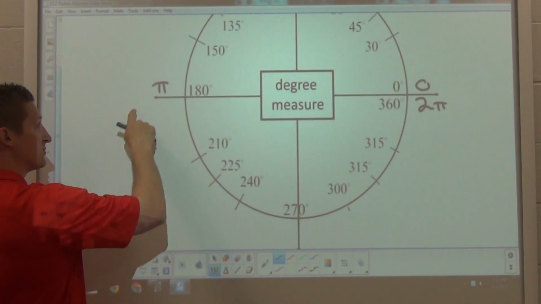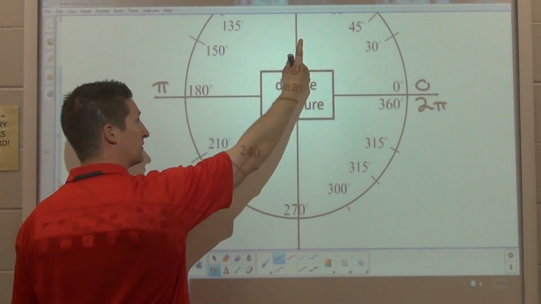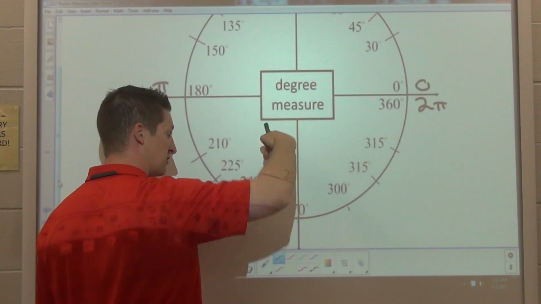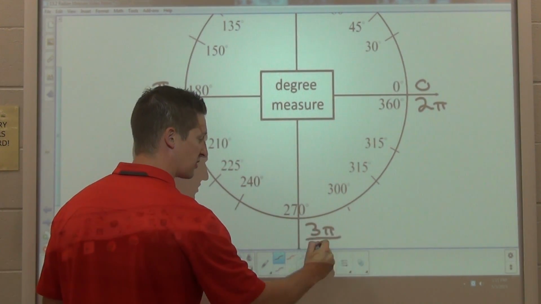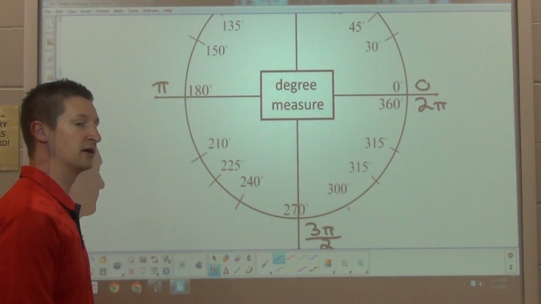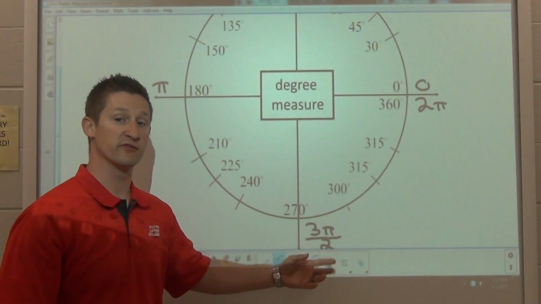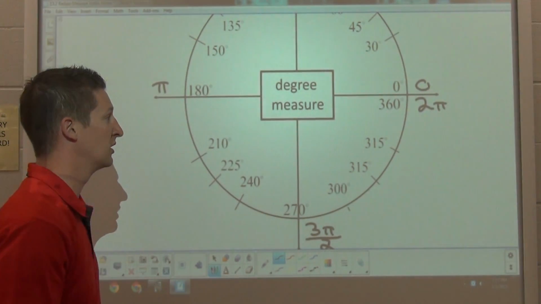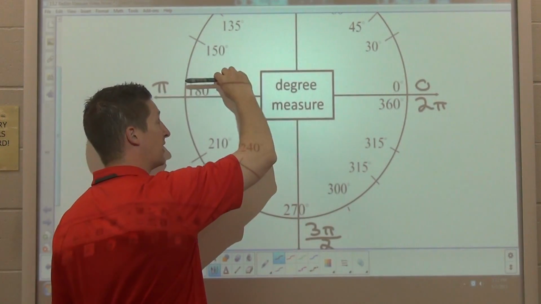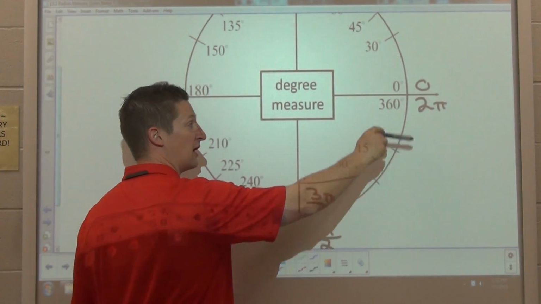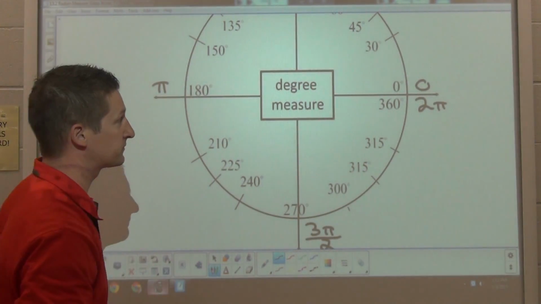As I continue to rotate, when I get down to 270 degrees, if this is half and this is 2 halves, here's another half, so I would say that 270 degrees is the same as 3 halves of pi. Again, you can say it 3 pi over 2 if you like, but if you say it's 3 halves of pi, that locks in that connection to degrees. And then I get to 2 pi; let's think of it as 1/2 pi, 2 halves pi, 3 halves of pi, 4 halves of pi. Understand that 4 halves is equal to 2.